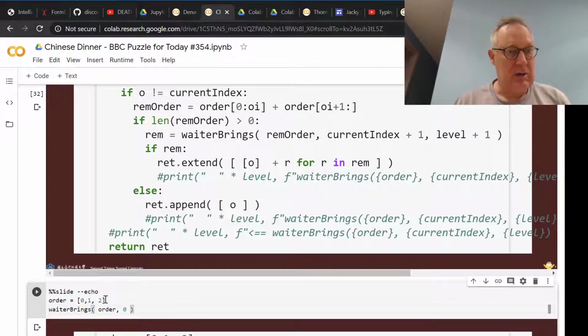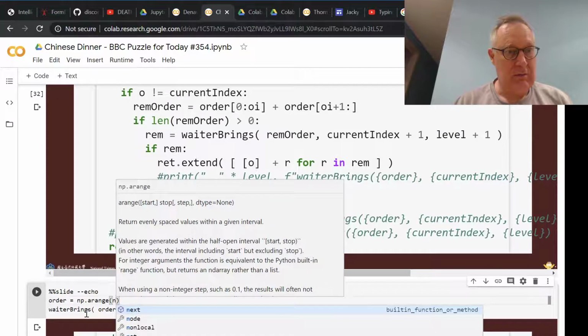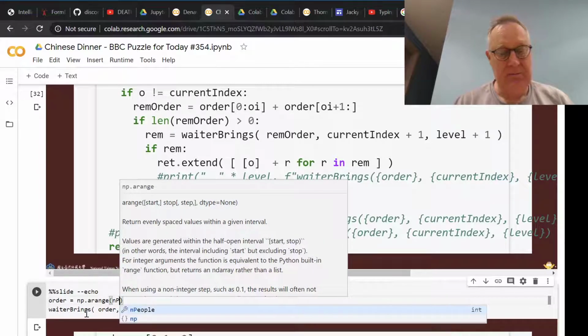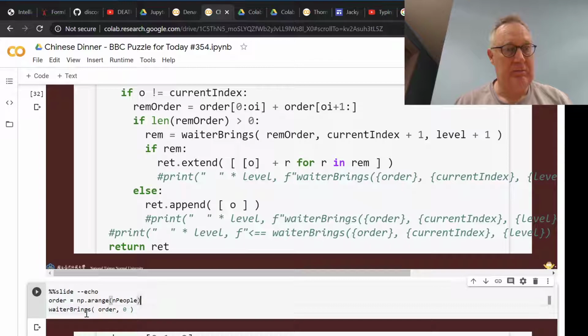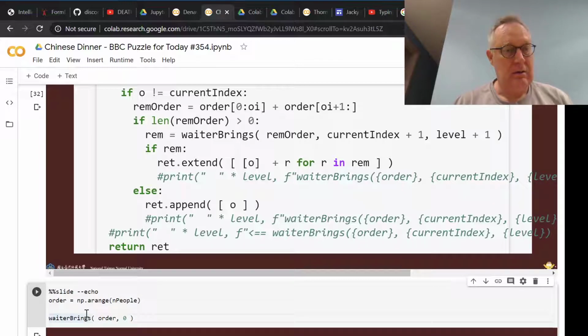So now our orders are the number of people at the table. What the waiter brings is this.